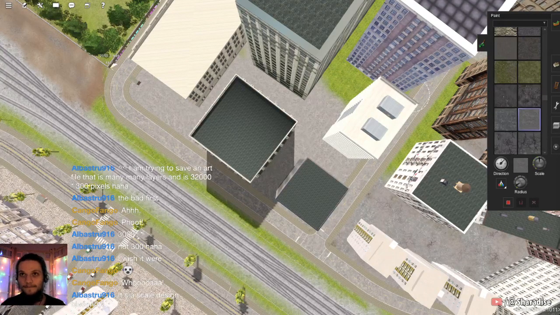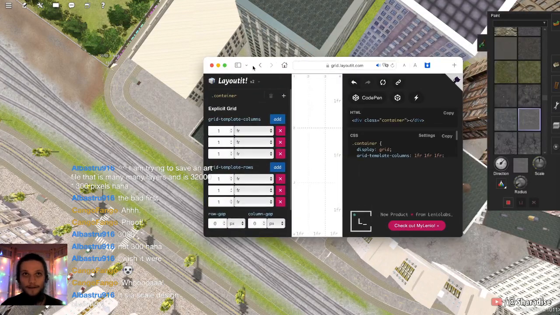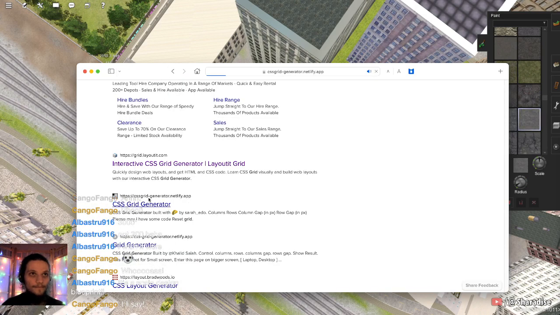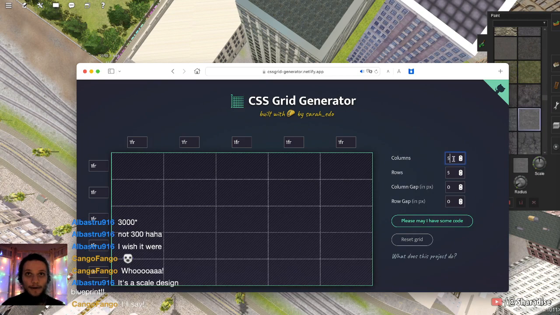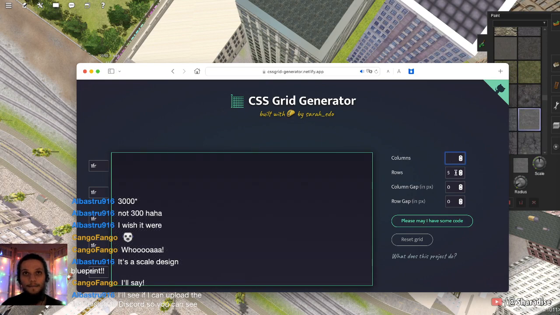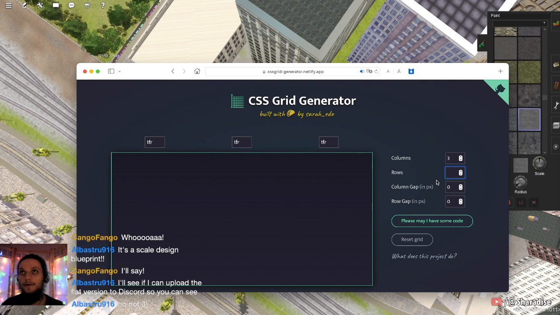Interactive grid generator. Let's hope this won't crash. Let's try this. So, okay, hold on. Columns. Oh, this isn't what I want. CSS grid generator? Ah, here we go. I'll cut the last 2 zeros off of that. So, on Y, let's try 3. Actually, no, columns 3. And X, it's confusing because usually X is first, then Y, but this one's the other way around. And so, on that one, it would be 320.